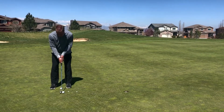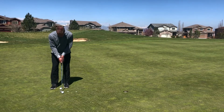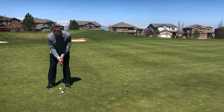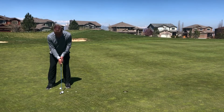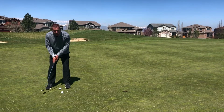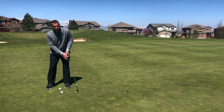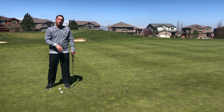So as I set up here, there's many different putting grips, and we'll get into some of those down the road. But as I set up here, I'm going to have the ball forward in my stance. You can see my feet, my hips, my arms and shoulders are nice and square to the target. And when I make a putting stroke, you can see my lower body doesn't move at all. It's really my arms and shoulders that help move this club back and through. That's very important because we're not looking for a weight shift or rotation in our blade.